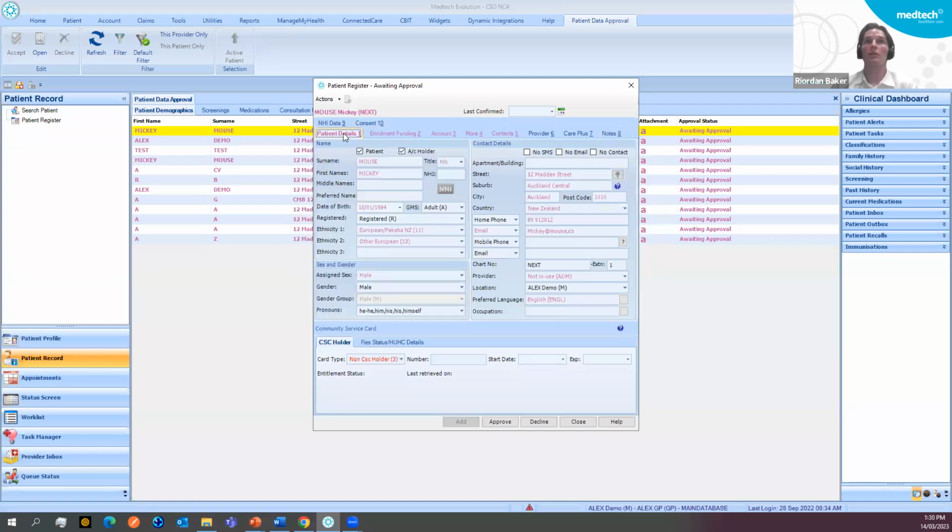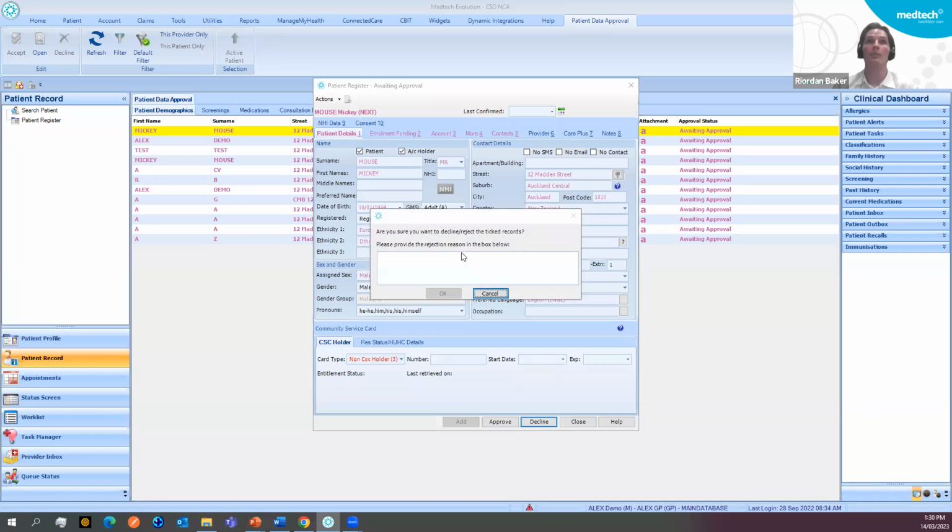So following all the review, which is undertaken by your staff to check the patient's eligibility, so you've checked the information, you've checked the documentation that they submitted, and you've decided that they're eligible to enroll, all you need to do to add them to the database is to say approve. If in the case that they have not met your criteria for enrollment, or if you're not currently accepting enrollment, you can say decline and provide a reason for declining the patient's record.